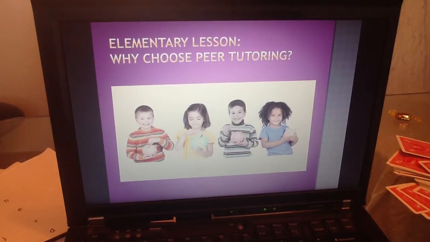Why choose peer tutoring? I chose peer tutoring as the CBM for this lesson because I have limited experience using peer tutoring as an instructional method, and I was hoping to learn more about its strengths and weaknesses in the classroom. The research emphasizes that peer tutoring can be an effective method of instruction that involves students demonstrating mastery of content by comprehensively teaching other students.